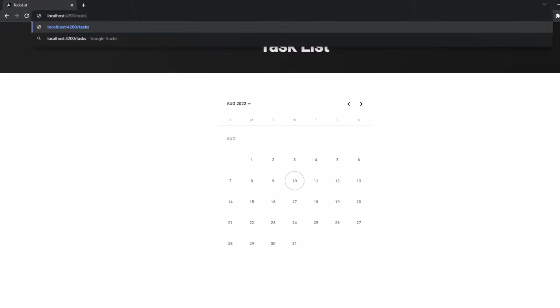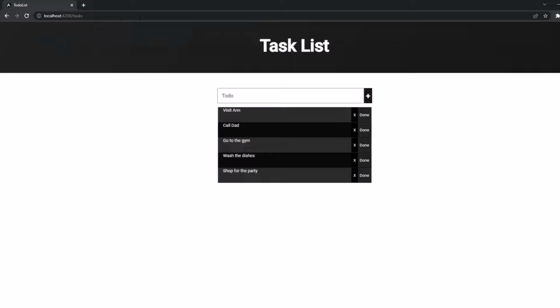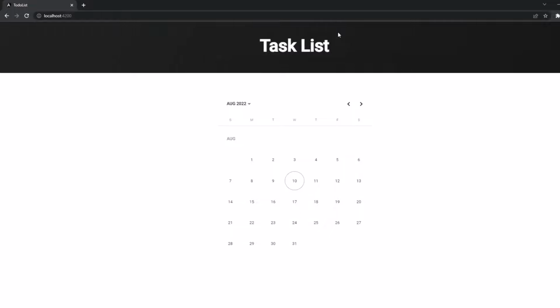So localhost:4200. For me, that's my port. Yours might be different. /tasks. And you can see that when we hit enter, get to that URL, and we can now see that component. And what happens in the background is that the component in the router outlet switches. So right now the router outlet contains the task component or the task list component. And when I go back to our start page or home page, we will see the calendar component. And this is, well, all driven by the user decision. And this is what we call routing.